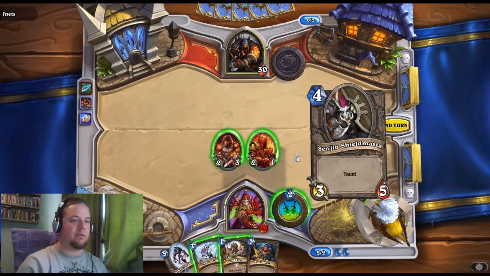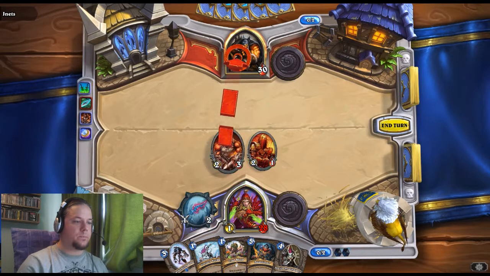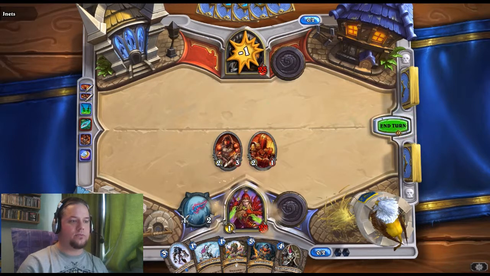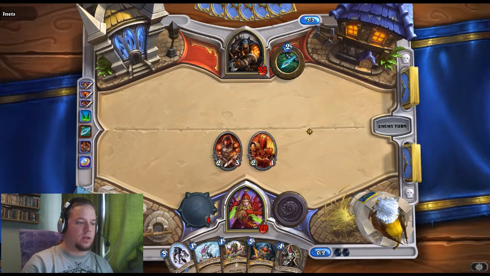Okay, he just uses hero power on me. I'll take 2 damage. Dagger up. Here we go. Let's hit him for 5. End the turn. Next turn we can use the Flesh-Eating Ghoul.